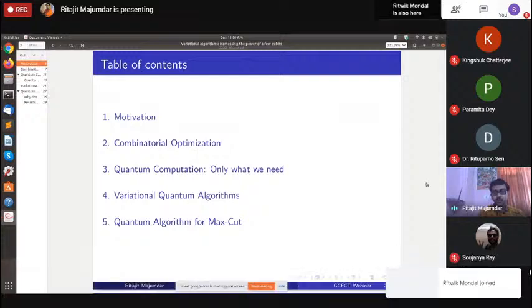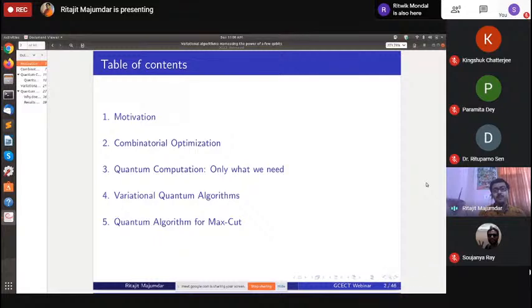Those of you who have taken a computer science class, maybe you have seen MAXCUT problems, or maybe you have seen some NP-complete problems. These are sometimes called combinatorial optimization problems. Those who have not, don't worry, we'll walk through it step by step. So I'll just talk about those combinatorial optimization problems, especially the MAXCUT problem.